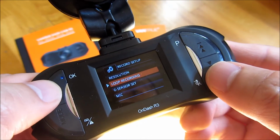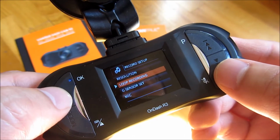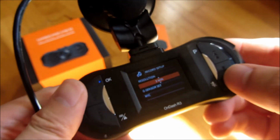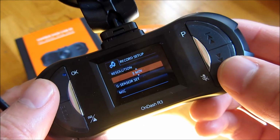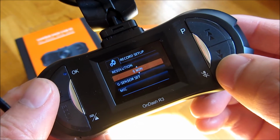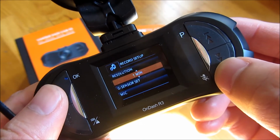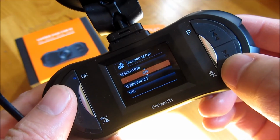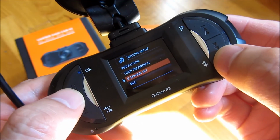Loop recording. So all of these are loop recording, meaning that once it's full, it'll overwrite an older file and just keep on recording. So that's the default. And these are basically choices of how big a file you want it to be, whether it's 3 minutes each file, 5 minutes each file. And once again, it'll just keep on overwriting the files unless you choose off. So I have it at the default 3 minutes.